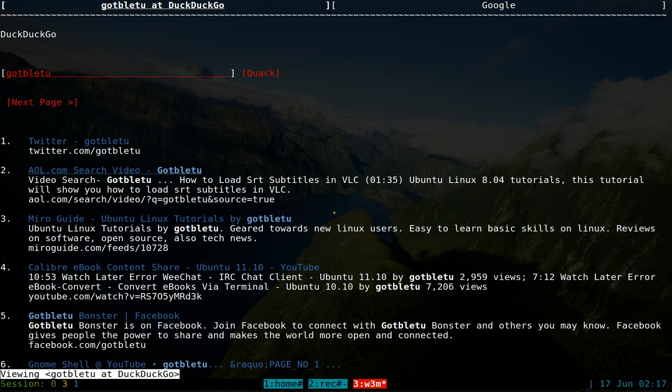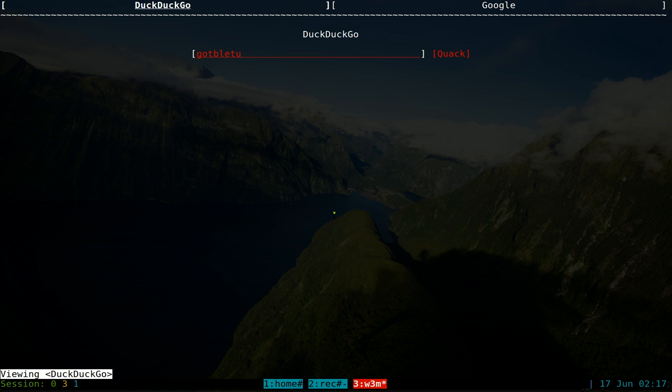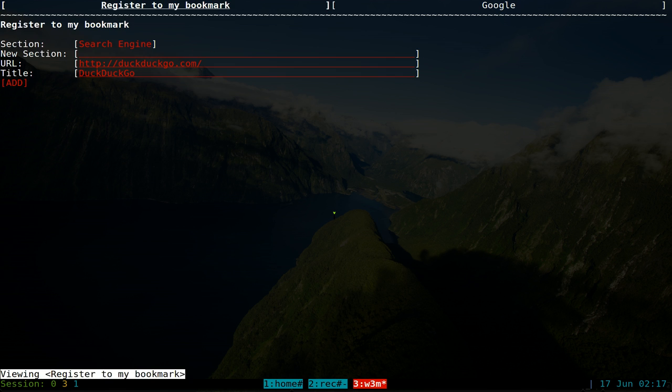Oh yeah, okay. If you want to bookmark a page, let's say for example we want to bookmark DuckDuckGo here, right? How would you do that? Well, to view your bookmarks is Escape and B, alright? And these are your bookmarks. But Shift B to get out of that here. So if you want to bookmark it, you hit Escape and A. Okay. If I got that right. Oh no, I clicked it wrong. Escape and A. And there you go. It'll add it here. And if you want to do a different section, so it says new section here.